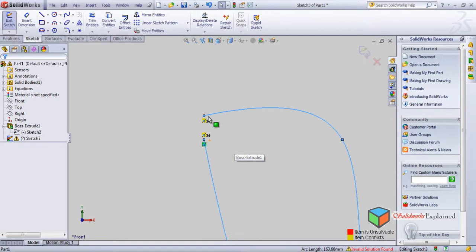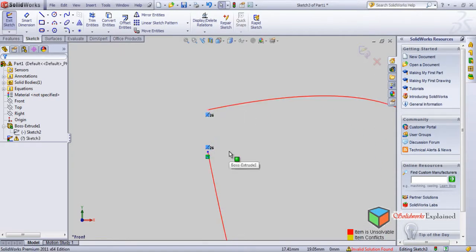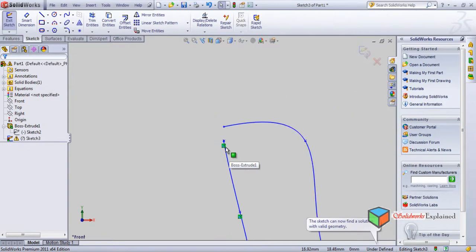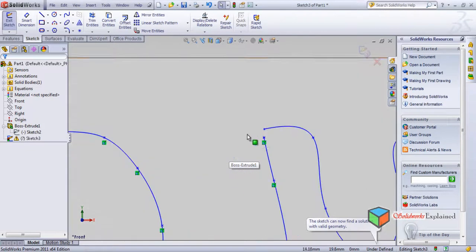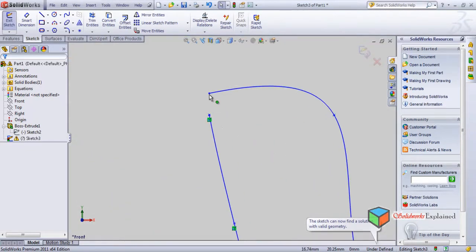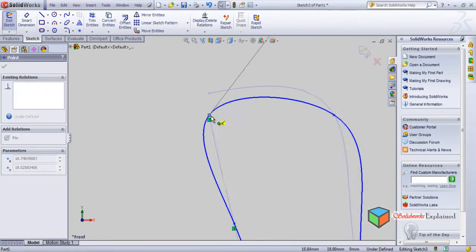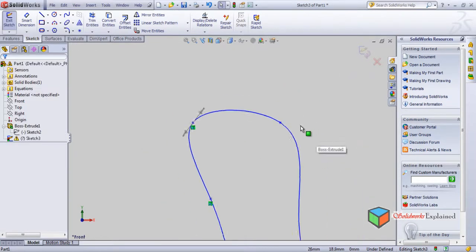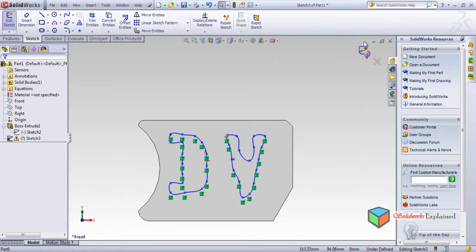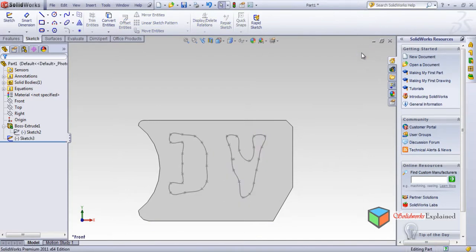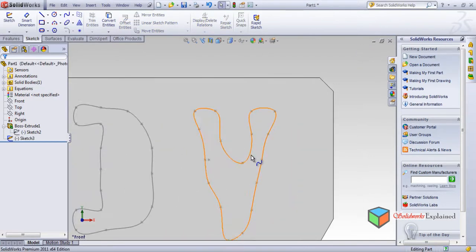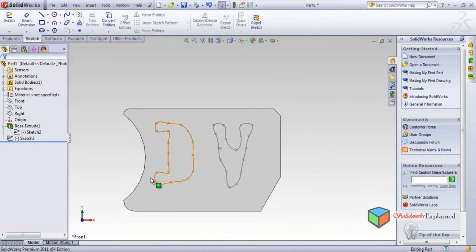So click here, delete. Okay, now everything is blue, so in this case this point should click here. Okay, back. Now this is ready and this is okay.